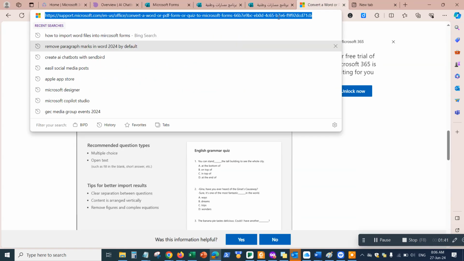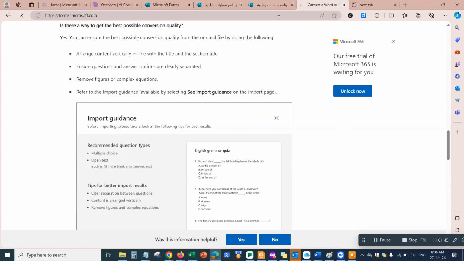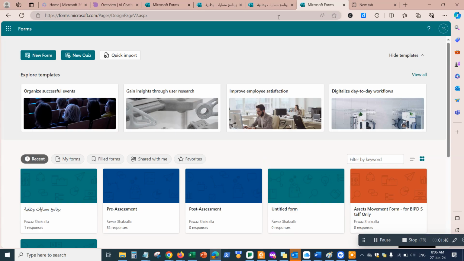So before we start, you have to make sure you log into your Microsoft 365 account on the cloud, and please note that you should use Edge as your browser, as it integrates directly with Office 365. It's going to make it much easier for you to navigate the apps. Once again, you're going to see the screen right here. You might not see this because these are all different forms which I created in the past.